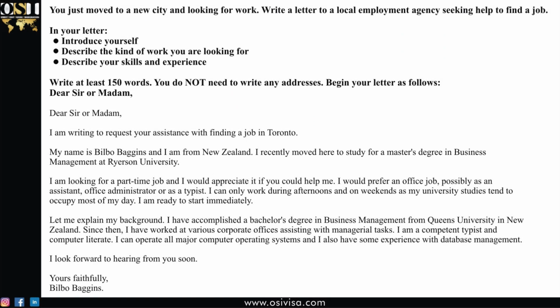So it has to be different in all the different kinds of letters, and it will always depend on the situation of the whole topic, the letter question. So anyways, to the last point, as you can see, I've already written it over here. It says yours faithfully, there's a comma there, and in the line below it says my first name and last name, Bilbo Baggins. So again, be careful that that name matches the name that you wrote in the introduction. When you introduced yourself, if you used a different name, and then when you are signing off, you're using a different name, that would not make any logical sense.